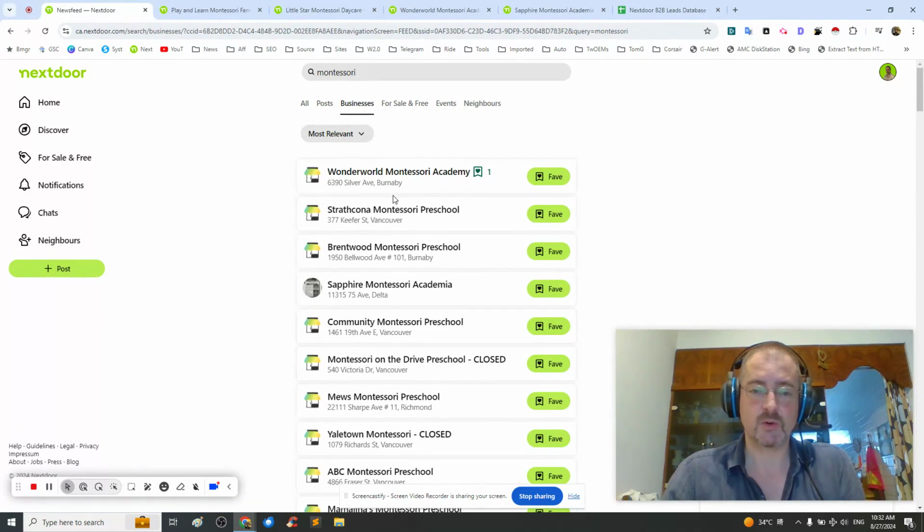Obviously, all these businesses have registered their activity on Nextdoor, but maybe some of them are closed or not operational anymore. We see this one is closed officially, but some are not listed as closed and maybe stopped operation a few years ago or months ago. But basically, you should do a proper configuration of all your pages on Nextdoor in order to avoid having empty logos and so on.